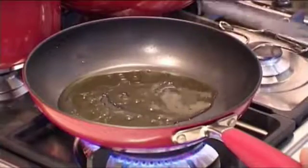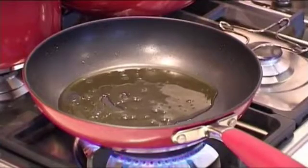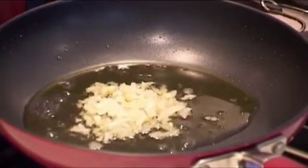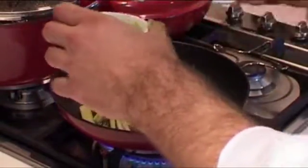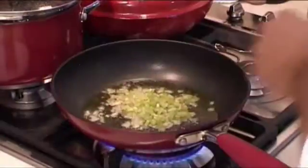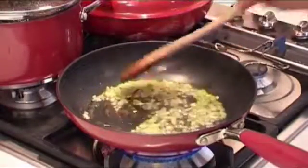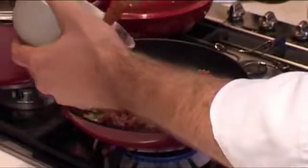Okay. In the first step, we're going to be heating up some olive oil in a simple little fry pan. And our trick is to brown off some of this beautiful veal. So Matteo's adding in the diced white onion, and then he's going to throw in some chopped celery. Just want the body of the celery. You can hear the nice sound that we love to hear when we are cooking, of course. So we're just browning off the celery and onions. Matteo's going to be adding in the veal, which is all finely minced up.